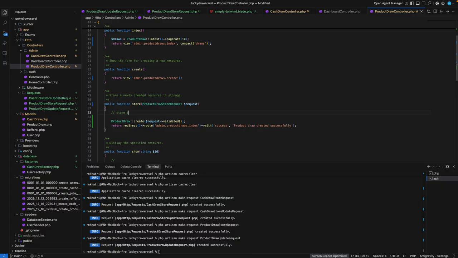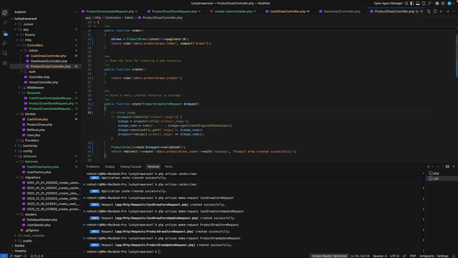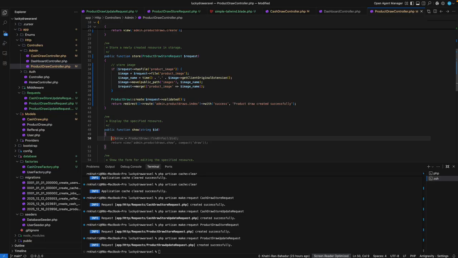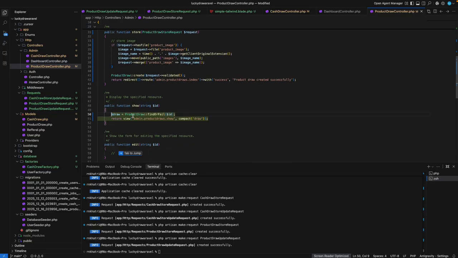Let's store image. Okay, product has image, get aligned with time, get original name, and here is product draw.